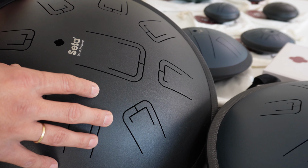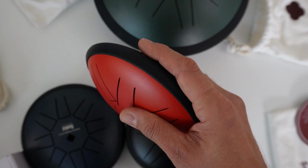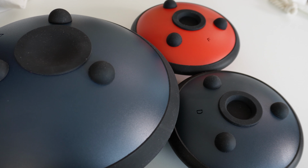Each tone of the 14-inch instruments consists of these different slices here, which might be one reason for the good sound of these ones. I really like the fact that they all have these rubbers at the side, so they don't make any noise when they stand close to each other. Actually, all of the instruments have these little rubber feet at the bottom, so they can be placed on a table, on a drum, or even on the floor without making any noise.